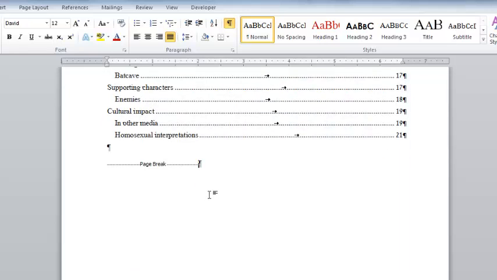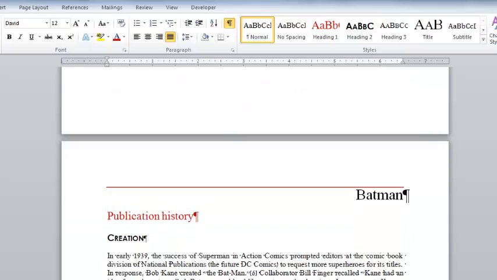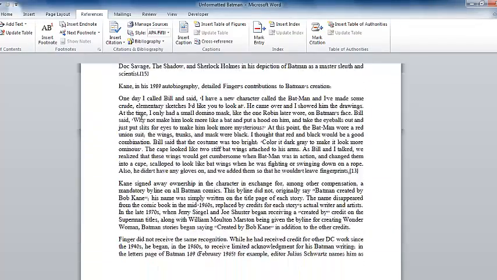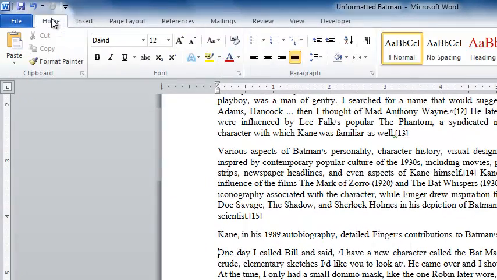Instead of putting in paragraphs, this is a way to guarantee that even if this grows, you're not going to lose your formatting. It's still going to insert it on the next page. I also want to show you how to effectively manage paragraph styles. So these are all paragraphs. And if we go back to the Home tab, this is where the controls will be.